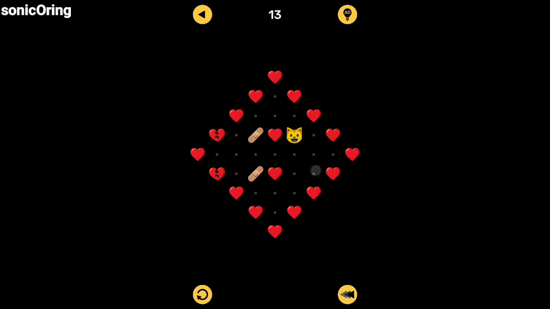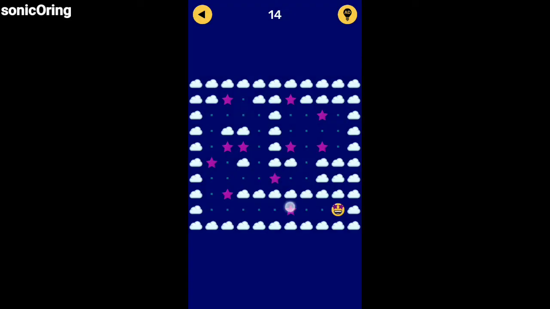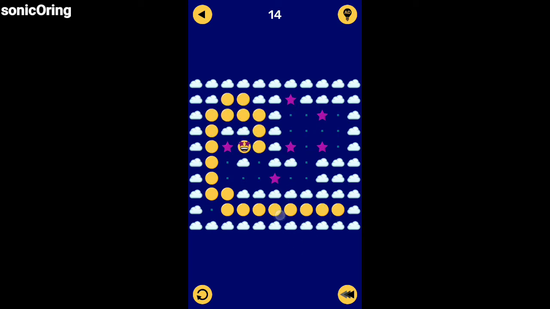Level 13. The band-aid to the broken heart. So you need to be careful here. Level 14, you need to get all the stars, but you will make tails over here, so watch out. Because you cannot go back to your tails.